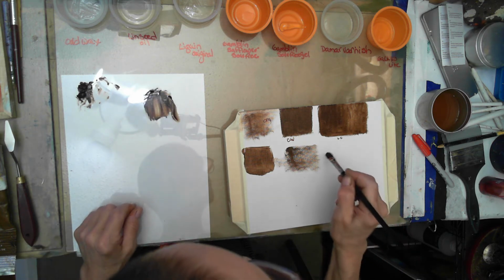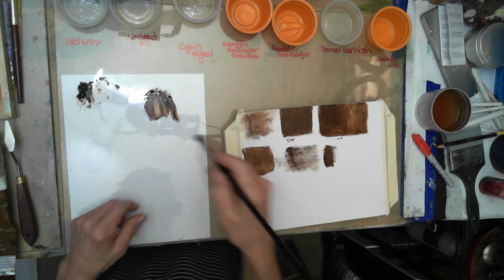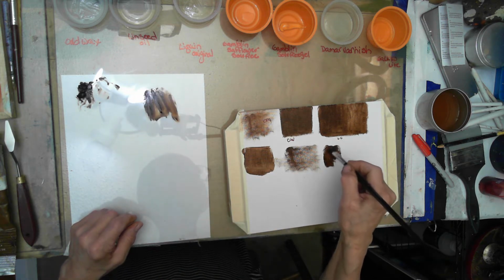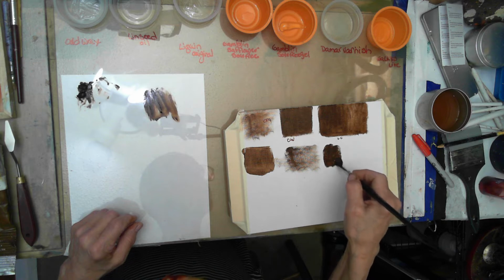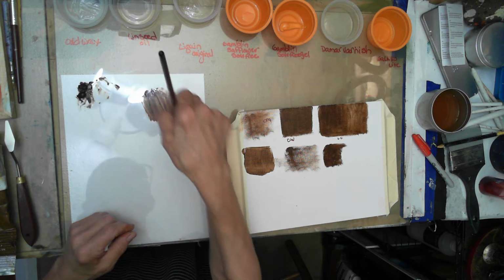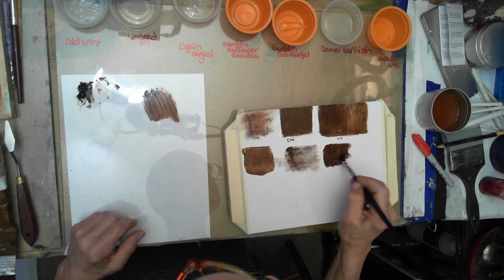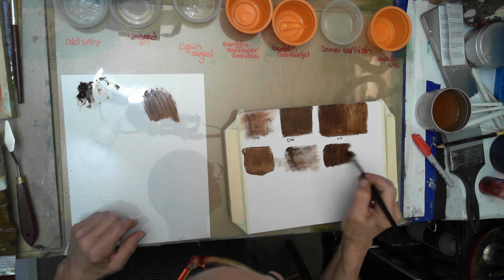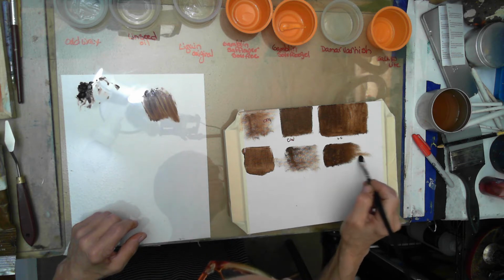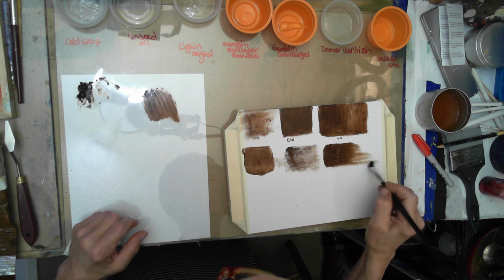Coat the brush on both sides. And we'll go in here. And I see it's not as opaque and smooth as the other ones, but what I like that it does is it keeps the paint very opaque and lets you do the scrubbing, which is nice. Yeah, scrubbing is wonderful. So much you can do when you're scrubbing. Oh, this is very nice.